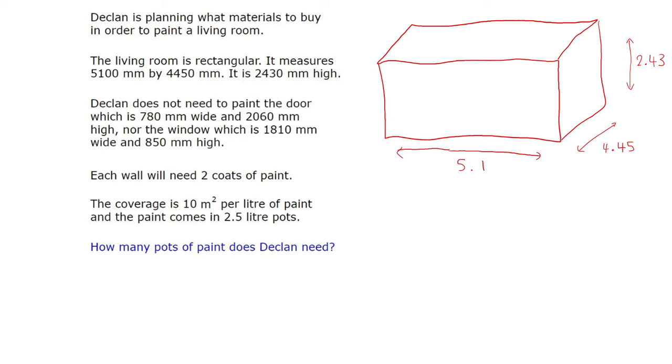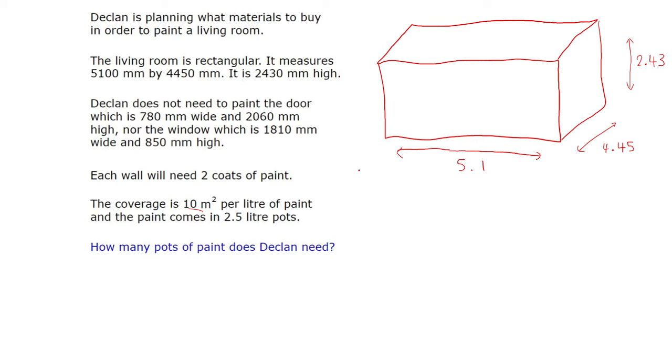So the first thing, figure out the area of paint I need. So I've drawn out a diagram and I've converted the measurements into meters. First of all, the smaller number is easy to deal with. The second thing is, when they talk about paint down here, they have their units in meters, so I'll get mine in meters as well. So here's my diagram. When it comes to painting this room, I'm assuming they don't paint the floor or the ceiling of the room, so I'll just consider the 4 walls.